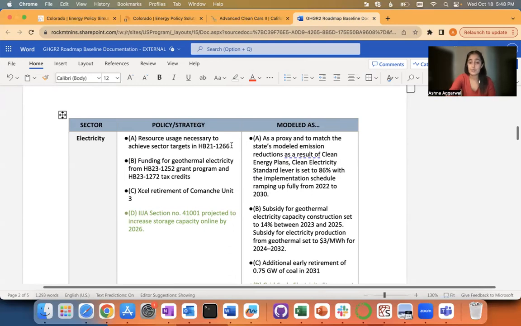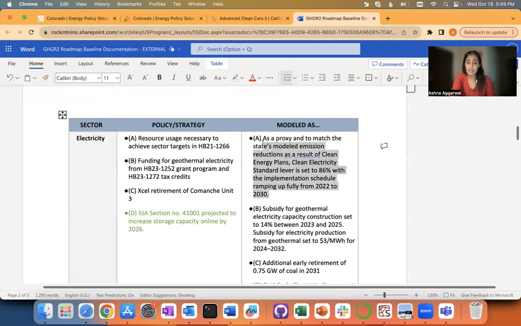Let's take HB 21-1266, which for the electricity sector requires certain utilities to reduce their emissions by 80% relative to a 2005 baseline. The way we modeled that was we used a clean electricity standard. We set it to 86% and ramped up the implementation schedule from 0 to 100% by 2030 to make sure that we match the emissions abatement expected if these utilities are fully covered by the clean energy plans.